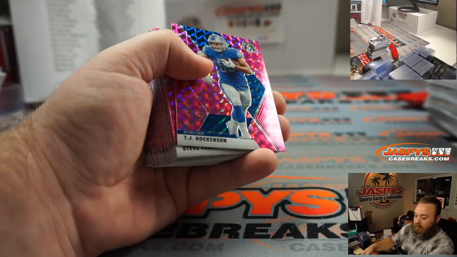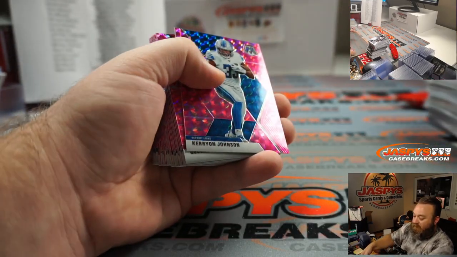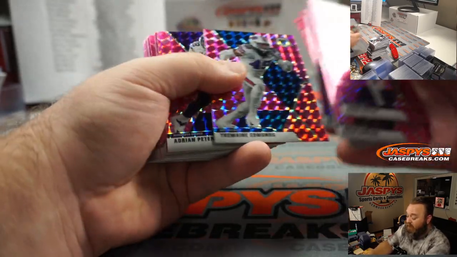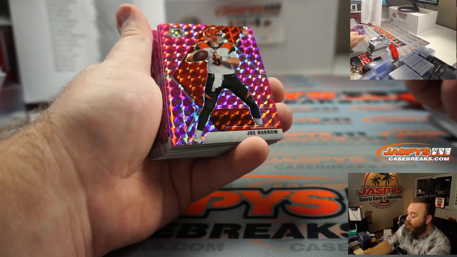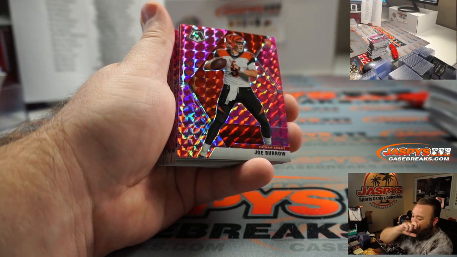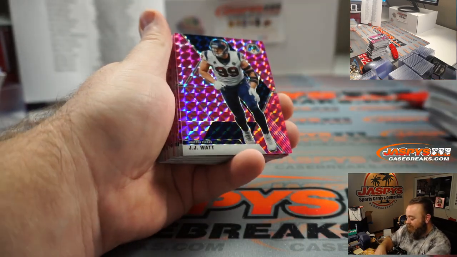Jonathan Taylor going to the Colts and Sean. Pat Mahomes, MVPs, Chiefs and John. John, you're doing pretty well this break, it seems like. Joe Burrow. Right when I said that. Cincinnati Bengals. John, congrats, man.